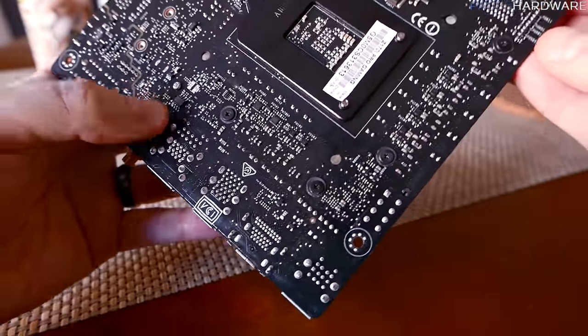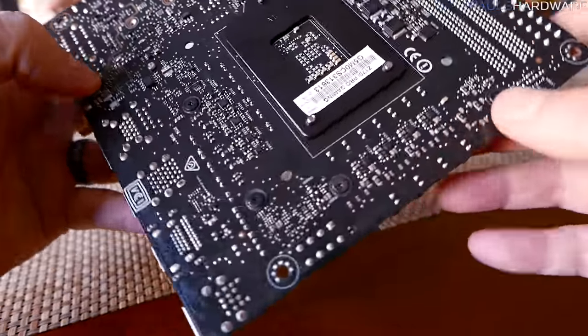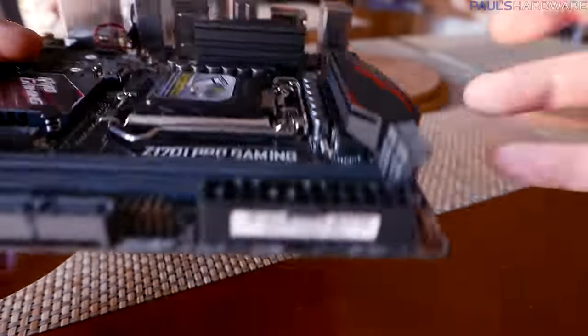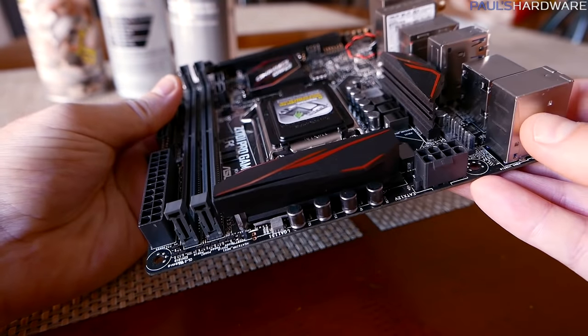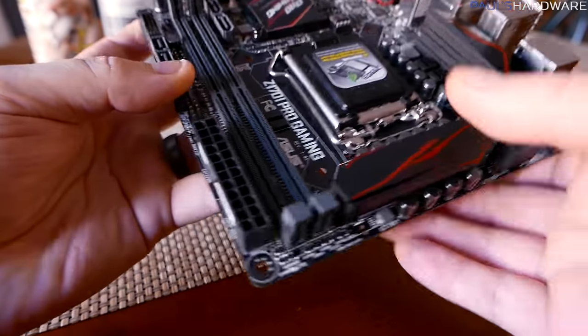The other heat sinks on the board, fortunately, are held on by these screws right here. So we've got standard Phillips head screws, and those should come off very easily. They do have a bit of thermal pad underneath them that I can see along the edge here, so I'm going to need to be careful to maintain that. But I'm just going to remove those and then we'll be doing some spray painting.